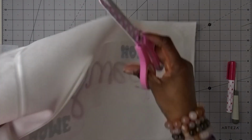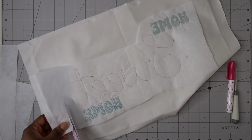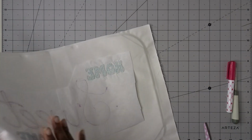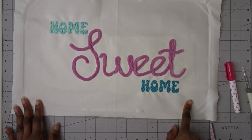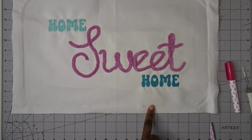But that will do as far as taking the bulk off. Okay, I might trim it a bit more, but for now, this is the design. What I'm going to do is this, actually, let me just tell you the measurements of my fabric.